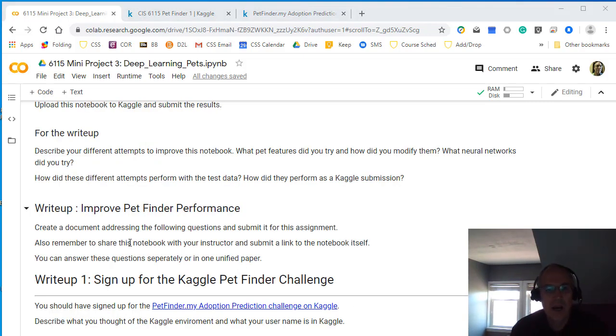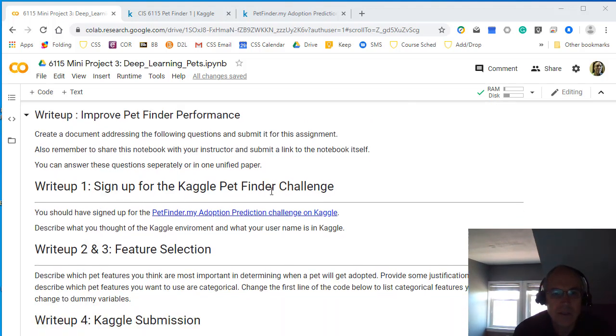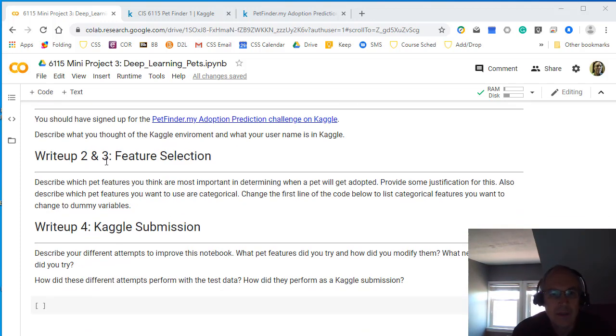So remember, for your job, besides just doing the challenge, you have to do a little write-up here. The first part of the write-up is to sign up for the Kaggle challenges and to include your Kaggle ID here. Next, talk a little bit about what features you think are important and why you selected them, and how you changed some of them to categorical features, or what other things you did.